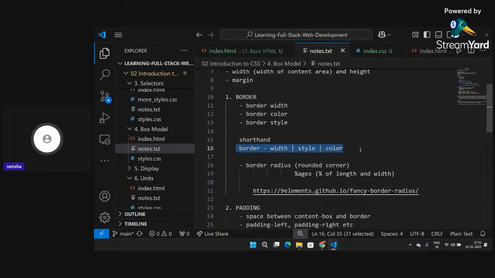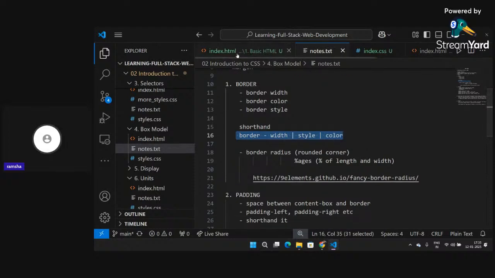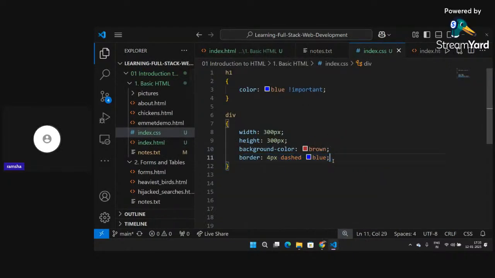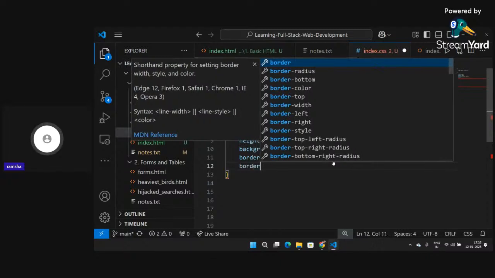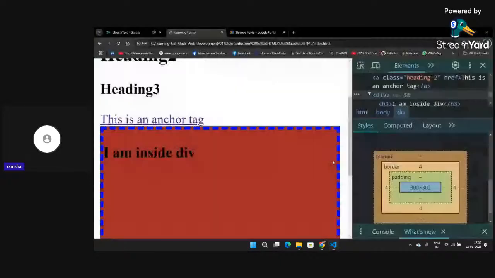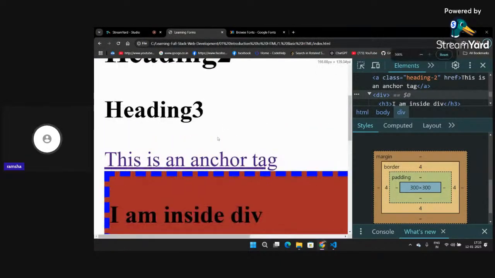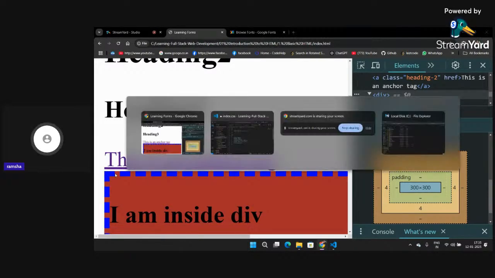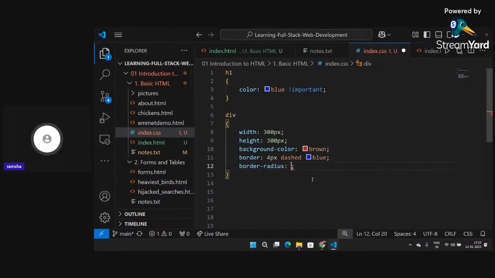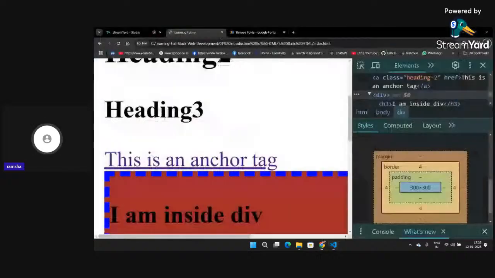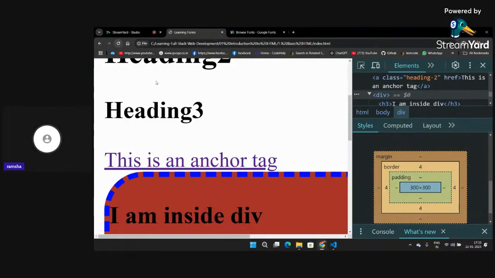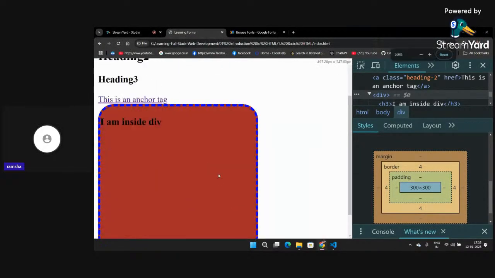Now, what is border radius? Let me go back, and if I add border radius here, just see very closely this particular corner. Right now it is at 90 degrees, right? If I change it to a 30 pixels border radius, go back, and click on refresh, you can see it has become circular.